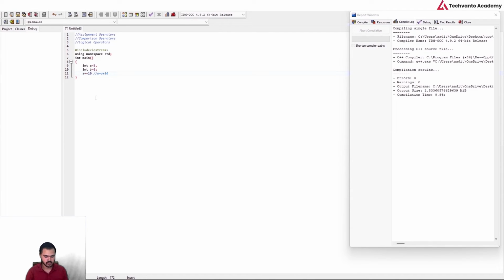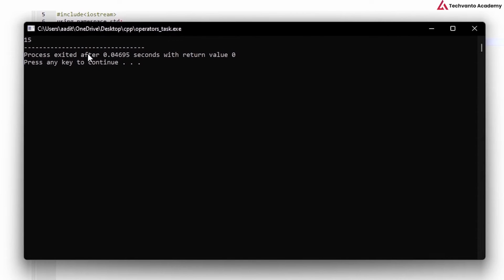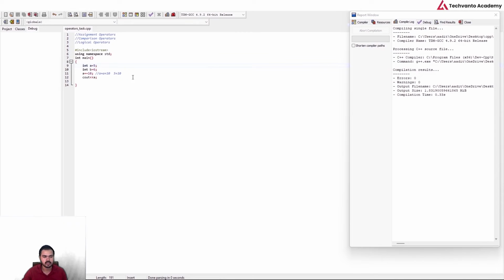The computer is going to store 5 plus 10. This is how it works. After that, we can display this and check how it works. Compile this, good, and then you will get the output as 15. So this is how the assignment operator works.